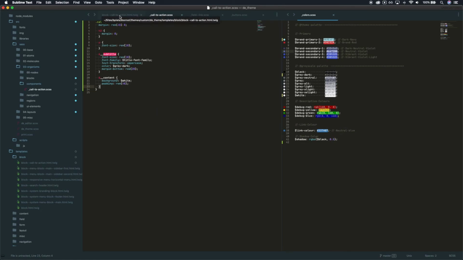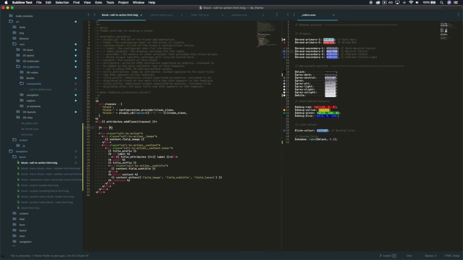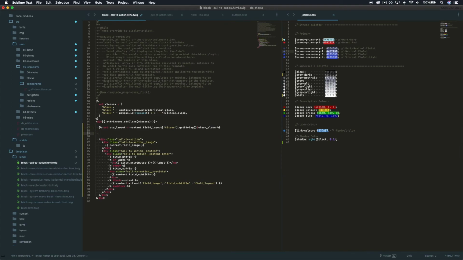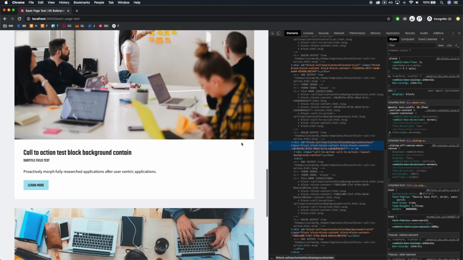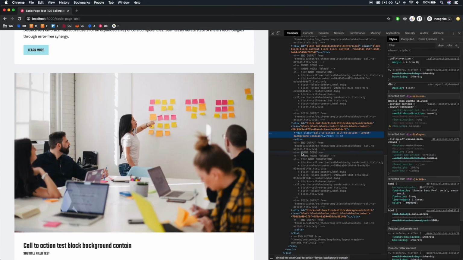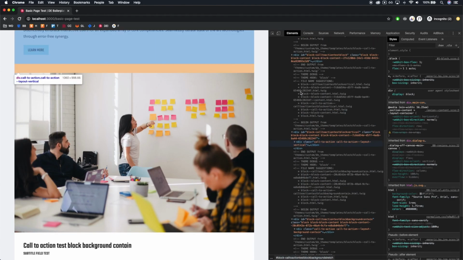I can do this in the Twig template by setting a new variable called CTA_layout to be the raw value of the field and using the clean class filter to turn any spaces or underscores to dashes and any uppercase letters to lowercase. I'm also going to create a new Drupal attribute object using the create attribute function and set my class names as an array called CTA_classes. I can then use Drupal's add class method to add my classes to the containing div. Now I will have a modifier class depending on which layout has been selected for each block, and I can style them accordingly.